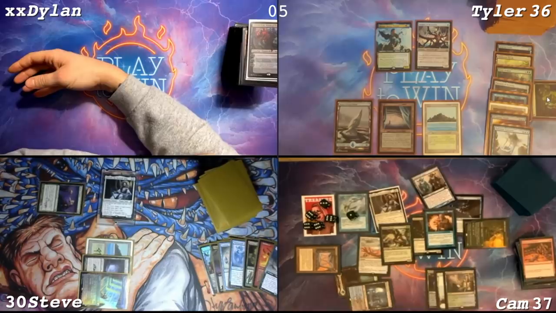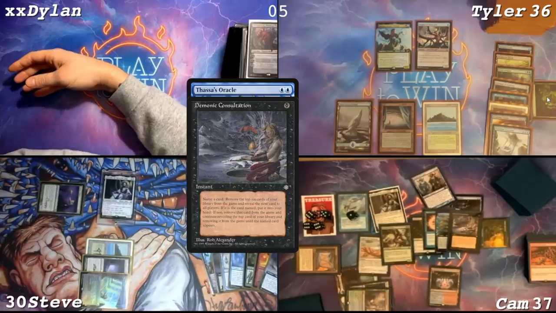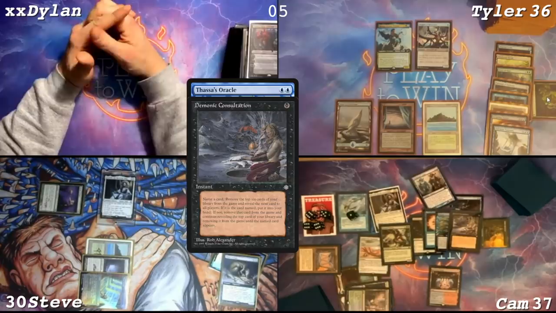And then we can activate Kenrith, return Thassa's Oracle from my graveyard to the battlefield. With the enter the battlefield trigger on the stack, I'll use another treasure to cast Demonic Consultation. Hang on. Consultation resolves, I assume? Consultation. Oh, you have Cephalid Coliseum here. What would you like to name? Let me think. I'm going to name Laboratory Maniac.